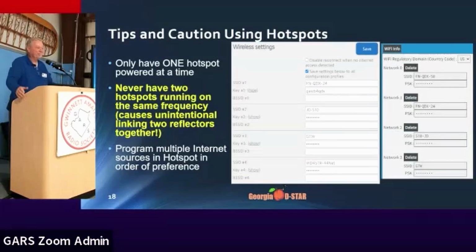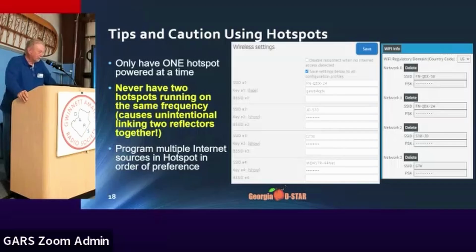What happens is they both compete with each other. Let's say you have one hotspot linked to this reflector and another hotspot linked to another reflector. What you've done is essentially bridge those reflectors. People have done that, and the two busiest reflectors in the world have from time to time been linked together. You want to talk about a cluster, that is it. So I'll say that with very strong words.